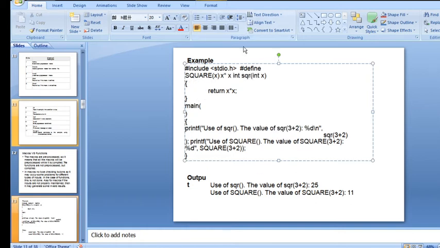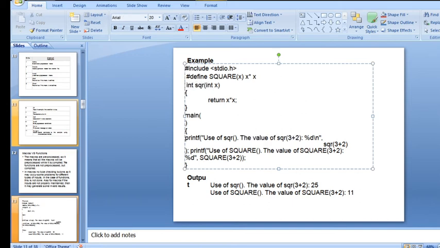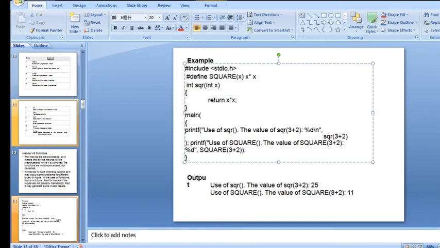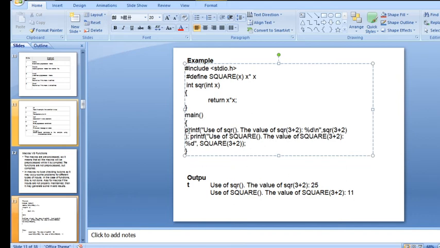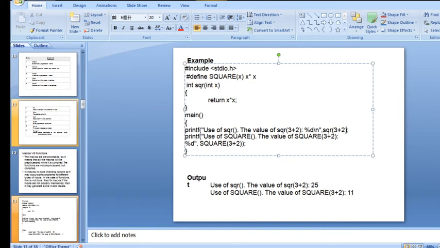Okay, so #include <stdio.h> is nothing but the header file, and #define SQUARE(x) x*x.